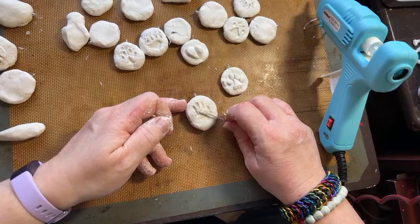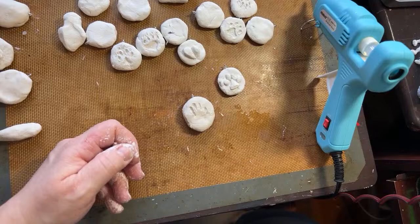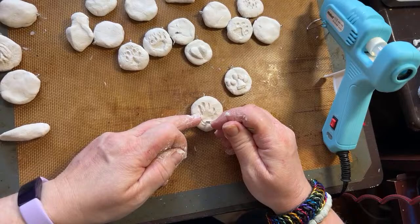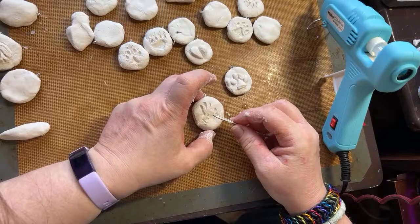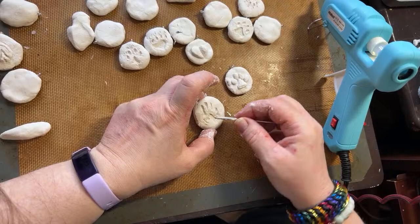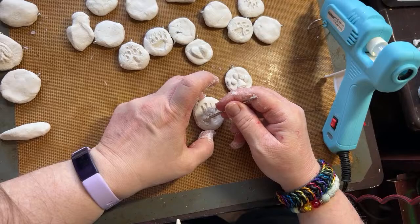Again, this is kind of about connecting with nature when it's cold outside in the winter, like right now here, and there's snow on the ground, and you can go out and look at paw prints too, but this is something that's more permanent unless you're taking photos of paw prints. And it's just something nice and soothing to connect with your animal, be it dog, be it cat, be it fox, be it rabbit. This one's taking a little bit, kind of an odd shape.